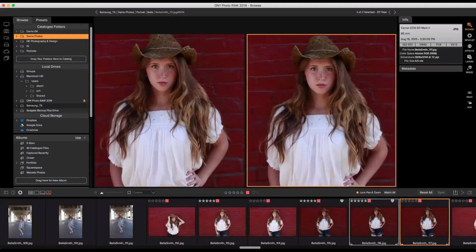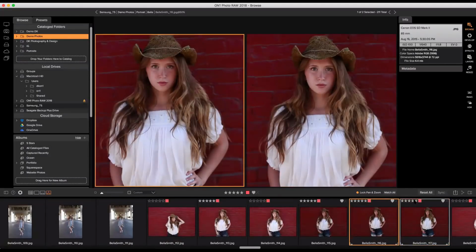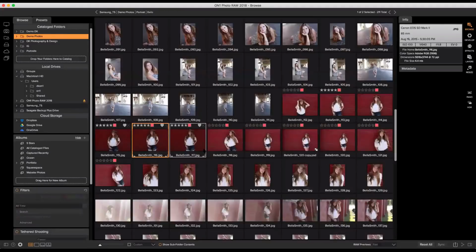And I'll just choose both of those with 5 stars so that I know where to get them. And I might even give them both a pick so I can find them easier. Why I'm doing this tagging and rating with the color tags, the stars and the hearts is so that I can go back and find these images faster, and so that I can deliver these to a client faster. So I'm going to hit my G key and go back to my grid view.